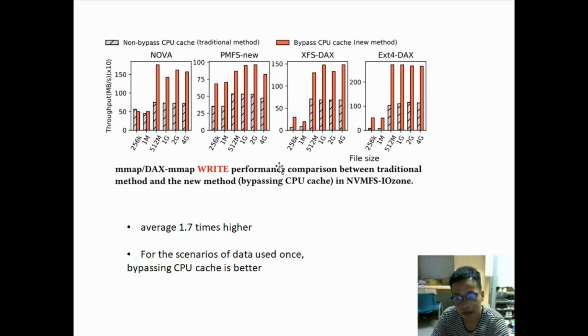Maybe bypassing CPU cache is meaningless for the traditional file system because the bottleneck is disk I/O. However, for NVMM file system, bypassing CPU cache or not has a big impact on performance, so it becomes a viable technique in pursuing even higher performance. Making it an option in our new tool can be of big help to test those scenarios, such as the data used once.